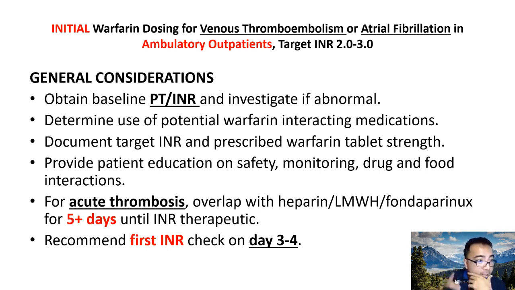Right? So first thing first, you need to obtain your baseline PT, prothrombin time or INR, and investigate if abnormal. Okay? Kung mataas ang INR ng patient ko, then increased risk for bleeding. So, kailangan mababa yung dose ko. Kung mababa naman yung INR, less than 2, normally, the patient is already at risk for clot formations. So, kailangan kong taasan naman ang dose ng warfarin ko. That's why, class, it's very important that you know your baseline INR before dosing warfarin.